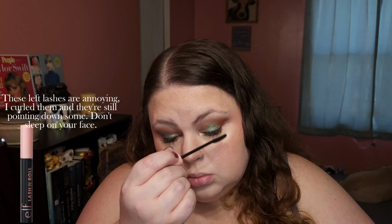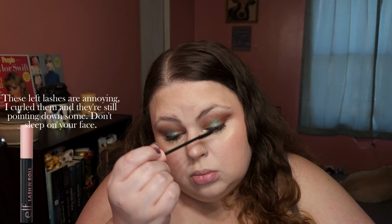These left lashes are annoying. I curled them and they're still pointing down. Don't sleep on your face.